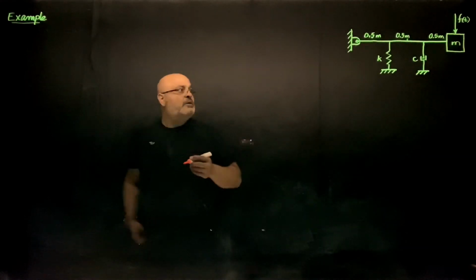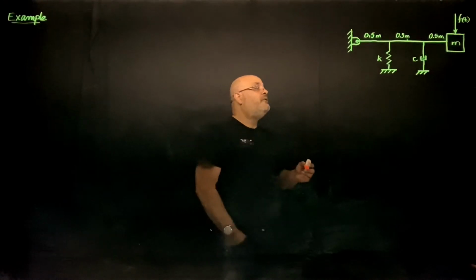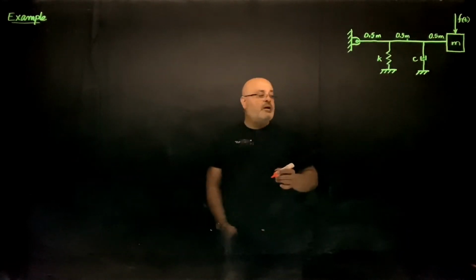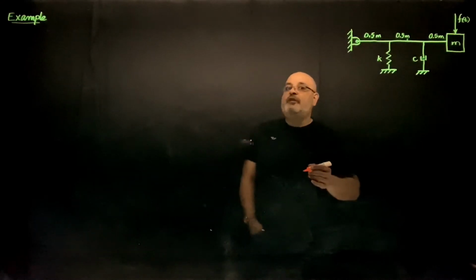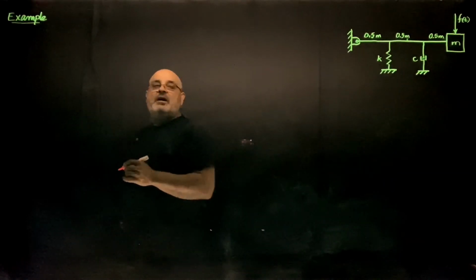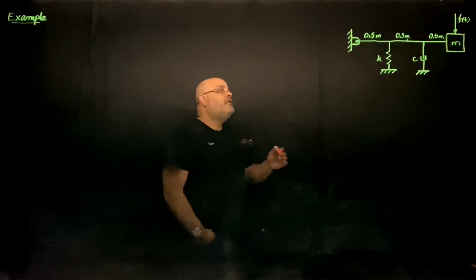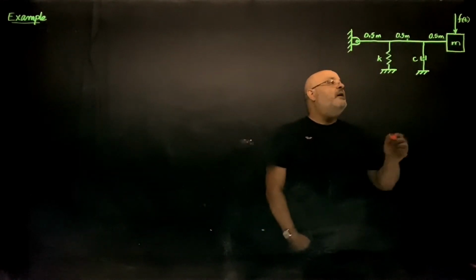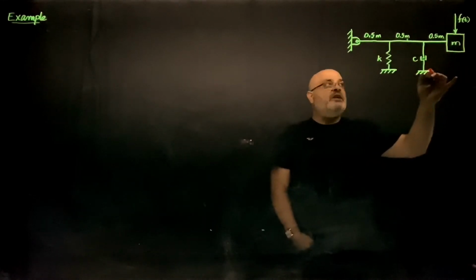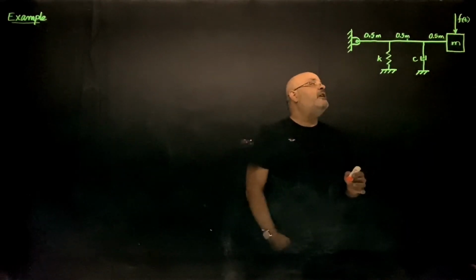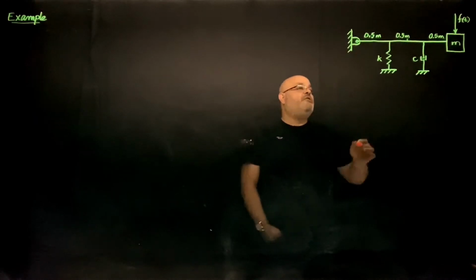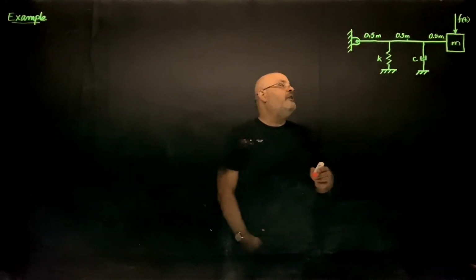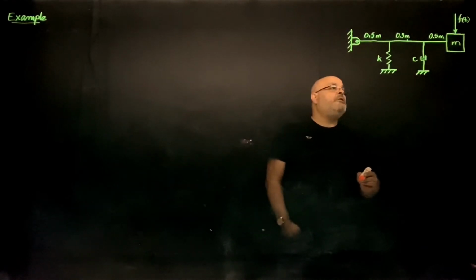Here's an example for forced vibration of a damped system. It's basically problem 2.35 in your textbook. Given this massless rod, a mass is attached to its end and the force is applied at the mass. We have a spring, a damper, separated equally along the 1.5 meter long rod.